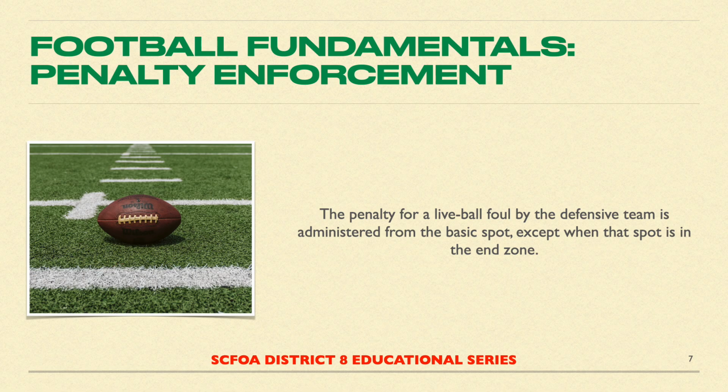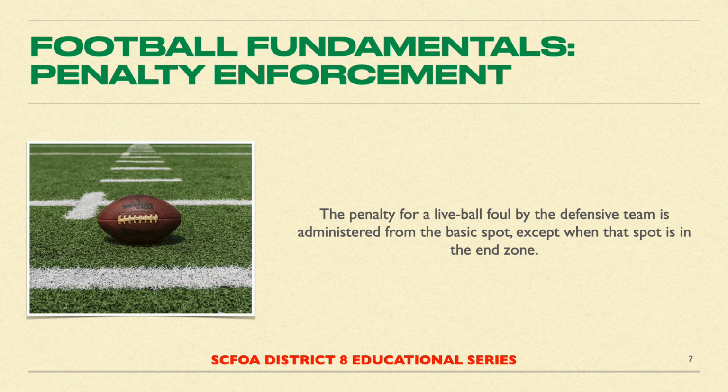Under the newer enforcement rules, fouls by B behind the line of scrimmage during a loose ball play, fouls by B when the related run ends behind the line of scrimmage with no change of possession, and fouls by B when the related run ends behind the line of scrimmage prior to a change of possession are all enforced from the previous spot. And since the ball cannot be put in play from an end zone, the previous spot will always be in the field of play.